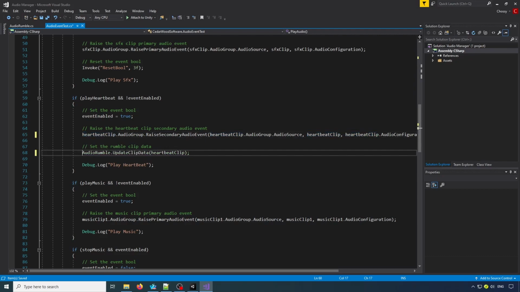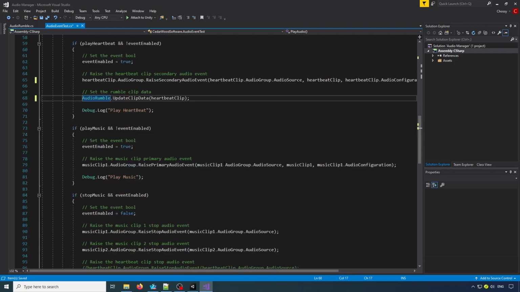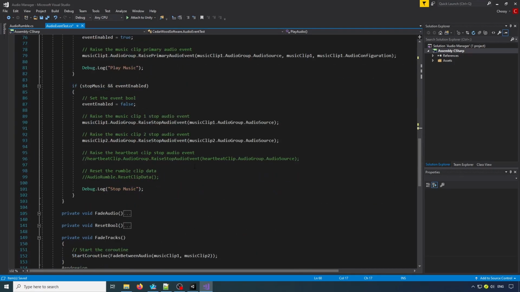And then we can uncomment the audio rumble update clip data, and then we're going to pass the heartbeat clip in. And then now we just need to go down to the stop. So we need to, when we finished, raise a stop audio event and finally reset the clip data.